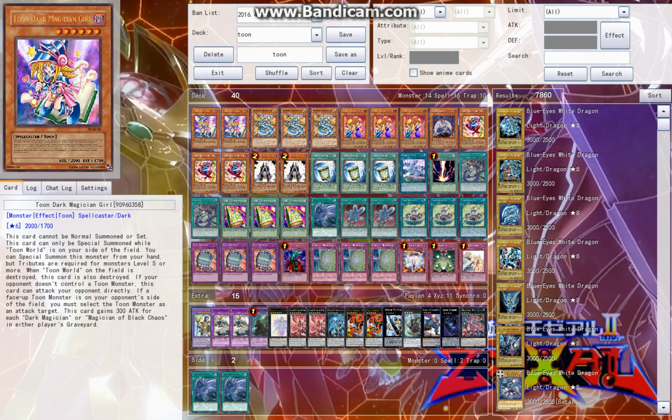He was running, like, Toon Mask and a bunch of stuff. And it's like there's no reason to play Toon Mask. Really, it's not that good of a card. I like the briefcase better.